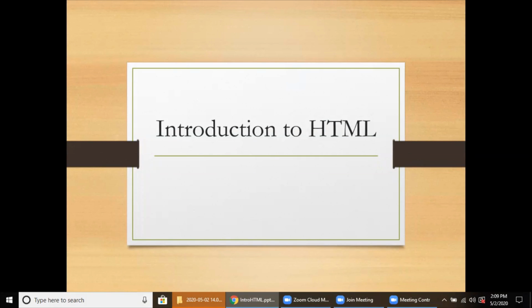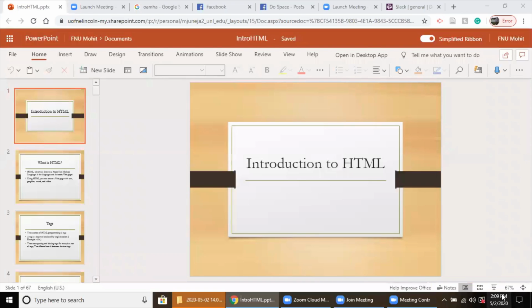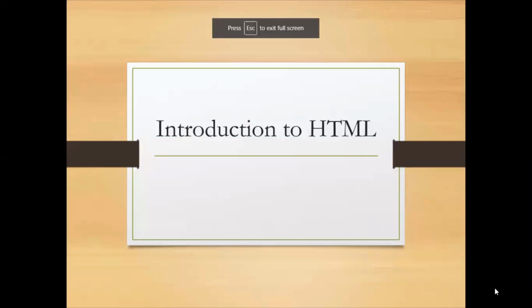So we'll start with our presentation. Normally, when we do this class in person, we ask everyone why they want to learn HTML and what they know about HTML and CSS. In the digital format, that won't be possible because we are doing it for a shorter time, and there would be so many people to ask. So I'll go straight to the introduction to HTML and CSS.